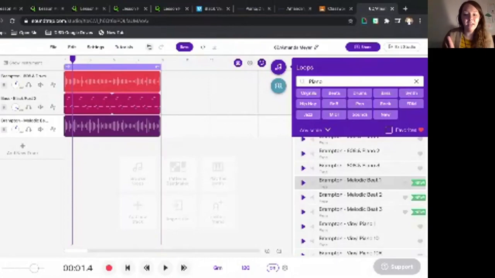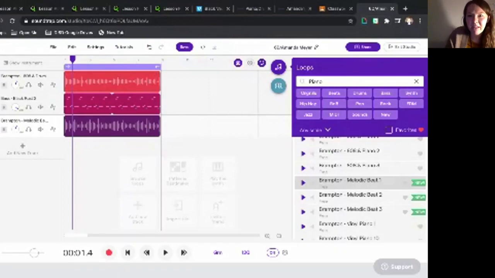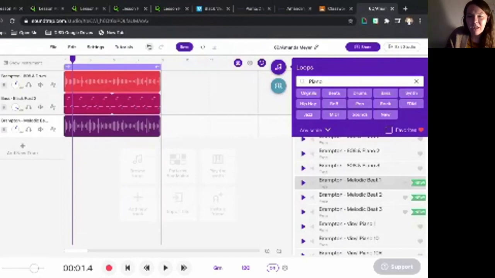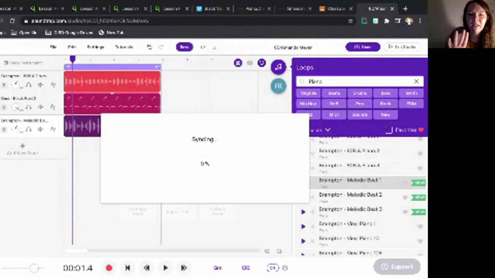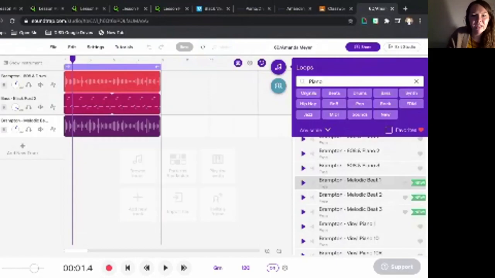Now, a few more things if you want to change up your song. If you like the way it is, cool. We're going to go back over here and we're going to save it so that way we don't delete our work. Make sure you still have your name up there in your class. So we're going to save it right there. Cool, our project is saved.